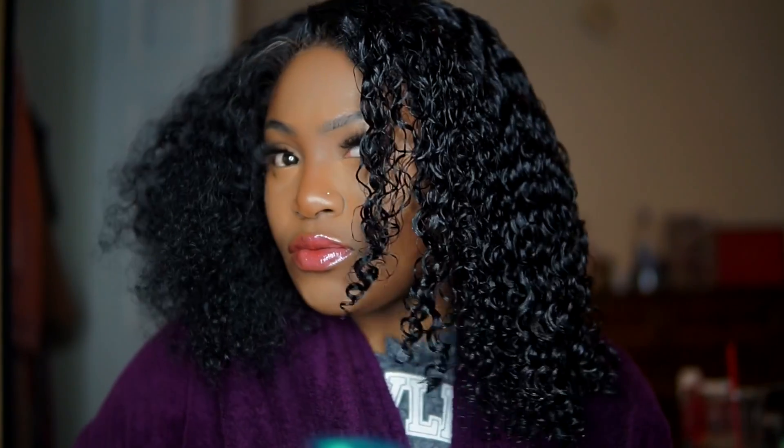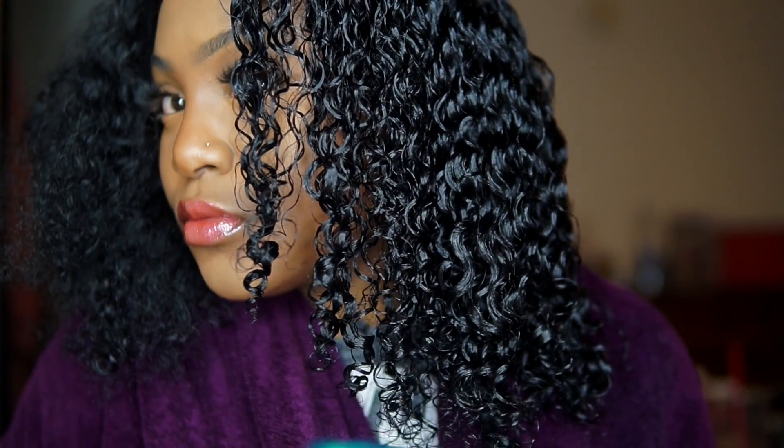Okay, so as you can see, I do have half of my head completed. This is what it looks like when you use the Garnier Fruity Tease products — it makes the hair super defined and it makes it look really, really moisturized. And if you follow these steps, you guys, you will have bomb curly hair every time. I promise you, this never fails me for any bundles I use.